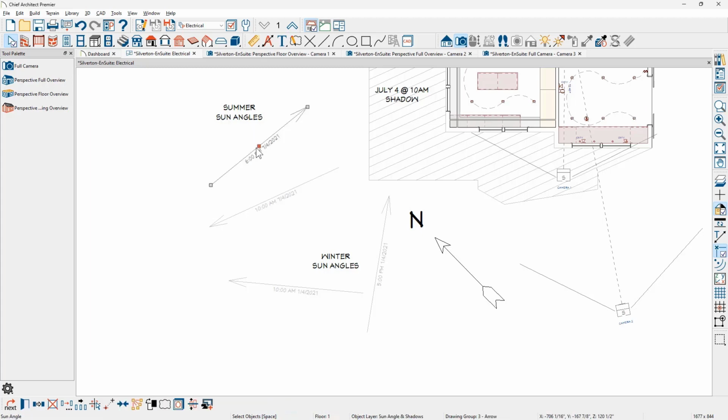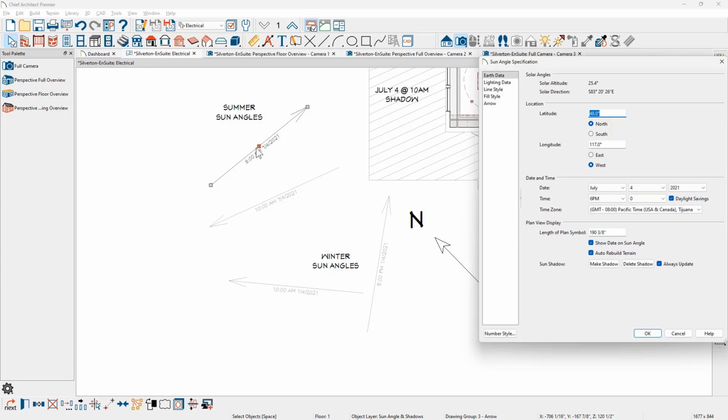Inside of these, you can double click and you can set the latitude and longitude. If you're doing your design work in a particular area of the country and it doesn't change, you can set this in your preferences. That way you don't have to adjust the latitude and longitude each time you make a new plan. If you don't change it, you're going to find out that your latitude and longitude equal North Idaho, which is where our headquarters is.